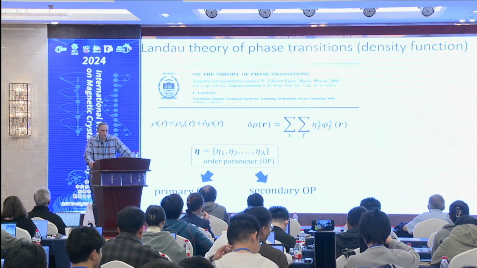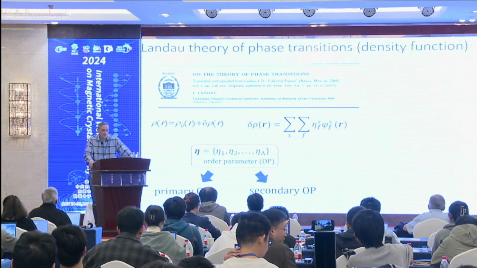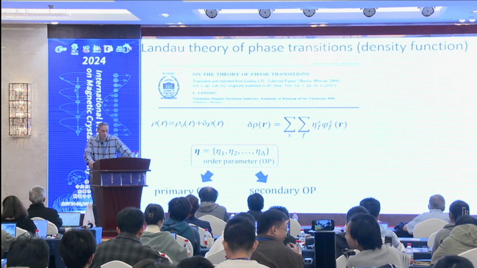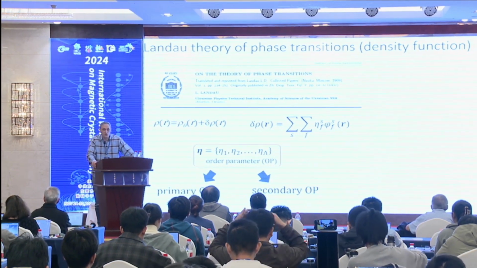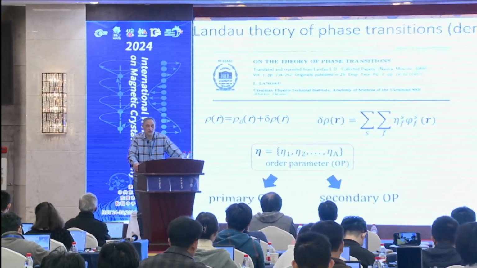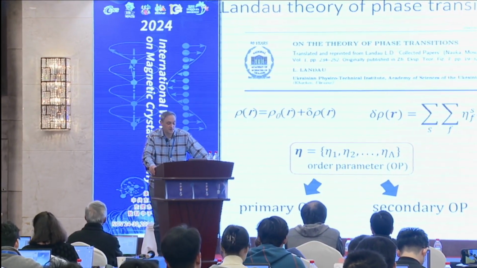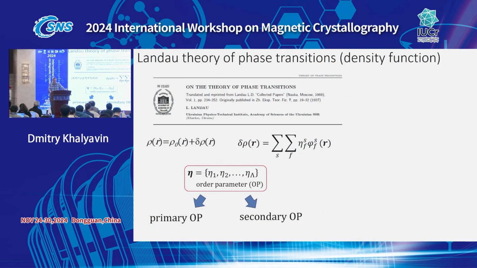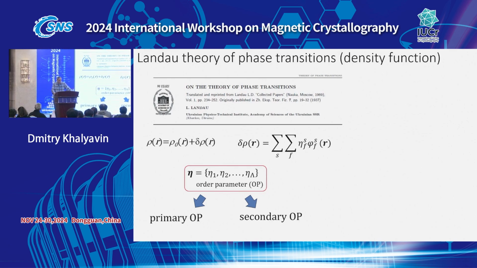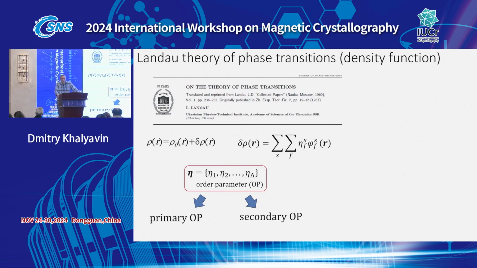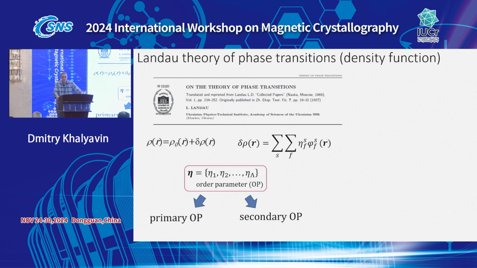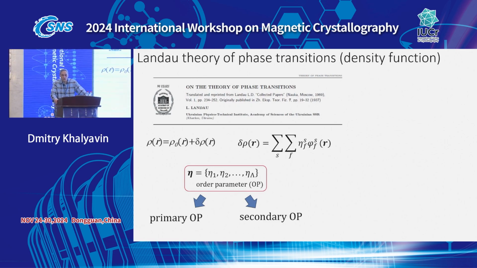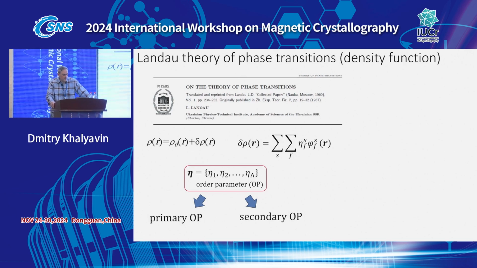So first I want to give you some tools, discuss some coupling phenomena, and I hope that will help you in future to understand and to distinguish a single-k structure from a multi-k structure, which is very hard experimentally. And to do that, we need a little bit of theory. So we stopped at the fact that we want to describe a skyrmion lattice using crystallographic methods, within the framework of Landau theory.